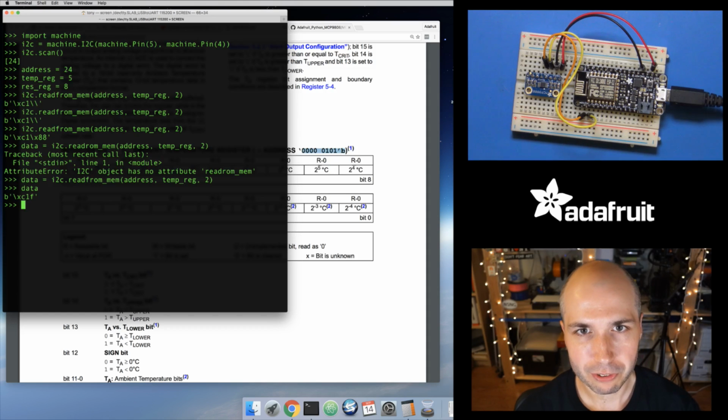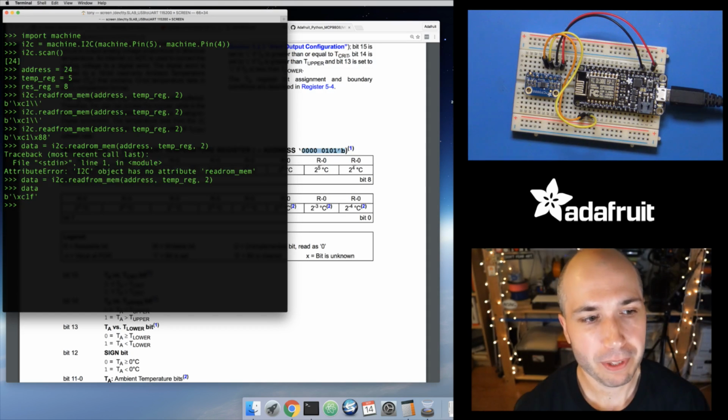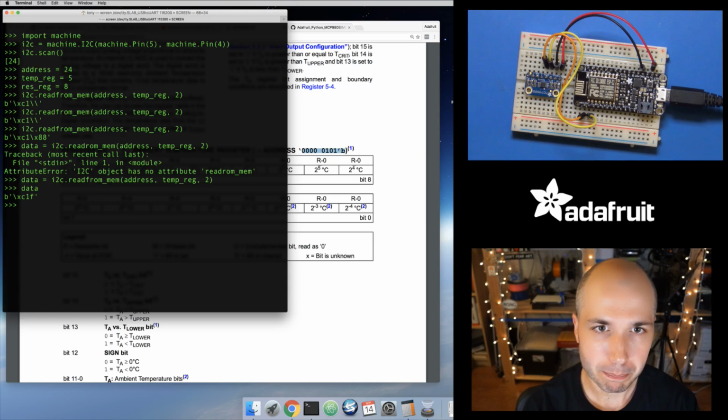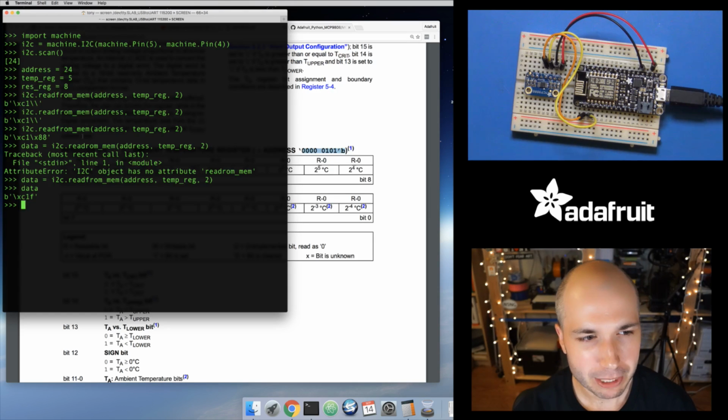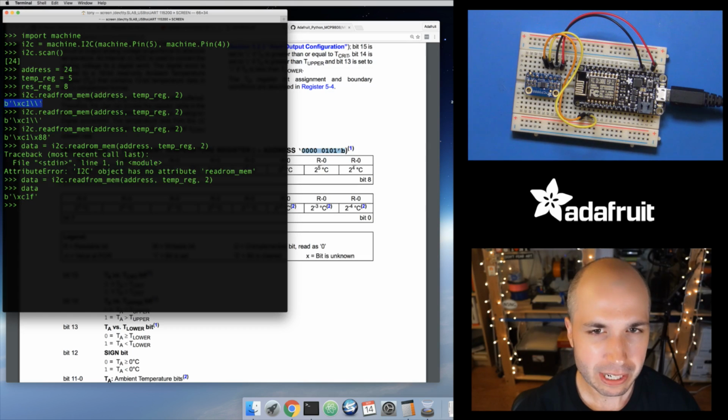Another way that you can do this, and I showed this before in the SPI video, you can save the data into a buffer that you allocate ahead of time, because when you call this function, it's actually creating a bit of memory that's 2 bytes long and using that to return the value to you. And that's fine in some cases, but if you're doing this in a loop on a device with limited memory, like remember this ESP only has I think 96 kilobytes of memory, and some of that's taken up by MicroPython. So if you're constantly allocating little 2 byte chunks of memory in a loop, that's going to add up.